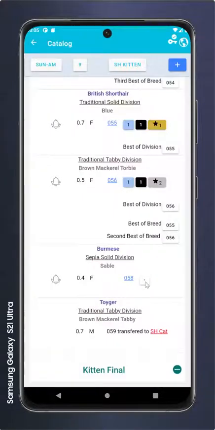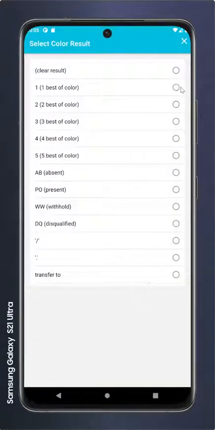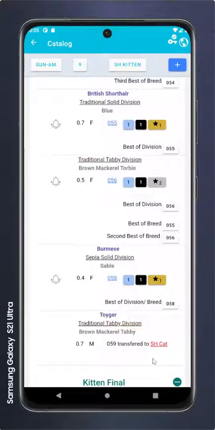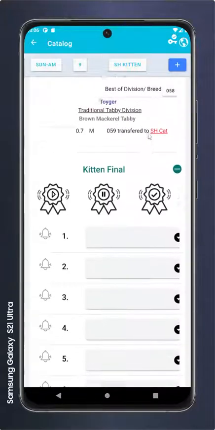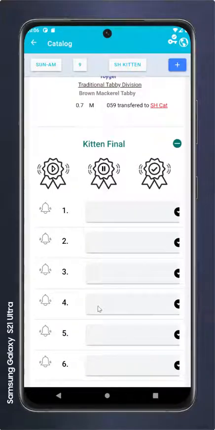So I'm gonna go here, and this way I cannot start my final before I have judged all the cats in this class. So this is an extra check, a mechanical check, to make sure that you're not forgetting anything, right? And once all of that is done, then you can go ahead and start marking your final, but that is a topic for another video. Thank you very much.